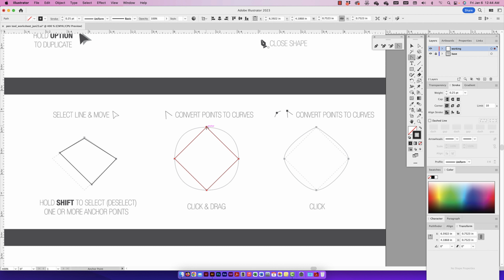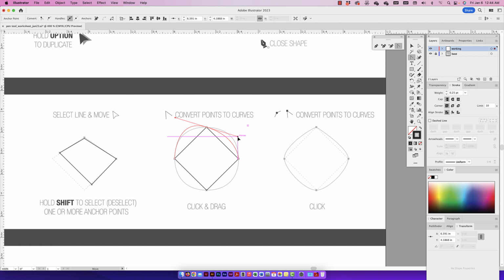So let's click on it. I'm just going to click. Well, nothing happened. Okay. I'm going to click, and this time I'm going to click and drag. Oh, let's see what's happening here. Now I'm adding curves to my path. Well, what's happening here? Well, when I add a curve or make a curve, I'm adding something called control arms. These are two control arms. There's one on the right, one on the left. I can move it here, I can move it here, and you can see what the red line is doing. It's showing me what that potential new path is going to look like. And that's great.